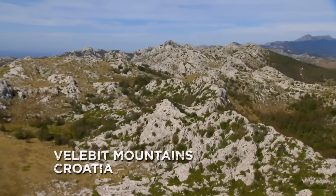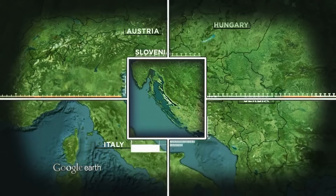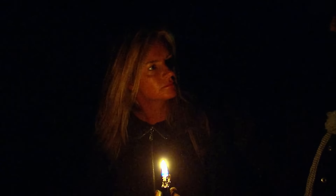Croatia's Velabit Mountains feature dense forests and rugged high mountains with a complex network of caves below the surface. This episode's survival couple decides to take on the challenge here. During their caving adventure, their flashlight fails, leaving them with only a lighter, a first-aid kit, and two dragon-slaying knives. Michael plans to find a breeze in the cave and follow the wind to exit. They wrap their cotton sweatshirt around a knife, pour some alcohol on it to make a torch, and use iodine as water purification tablets to sterilize the stagnant water in the cave.